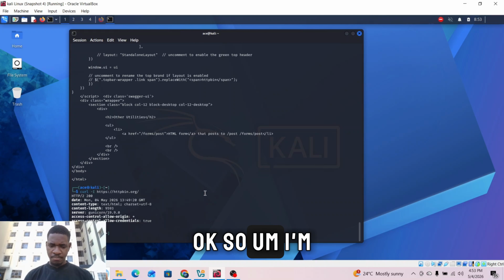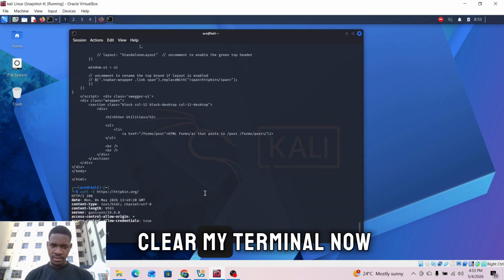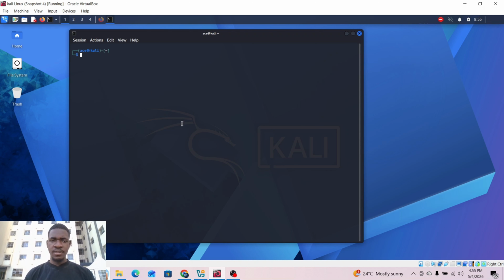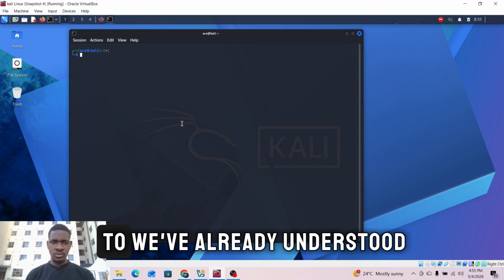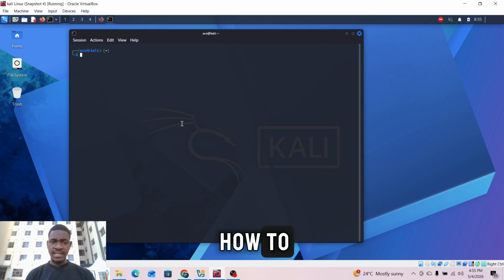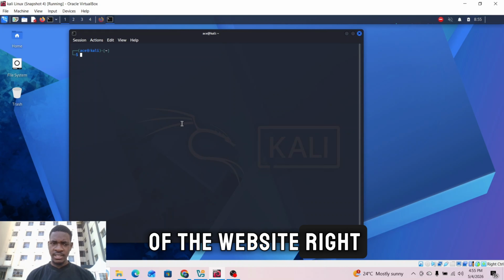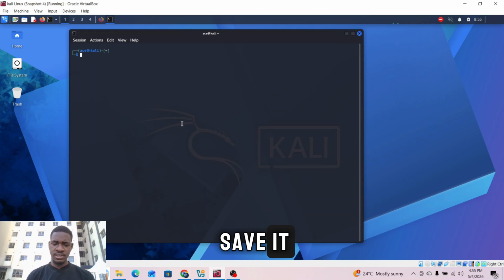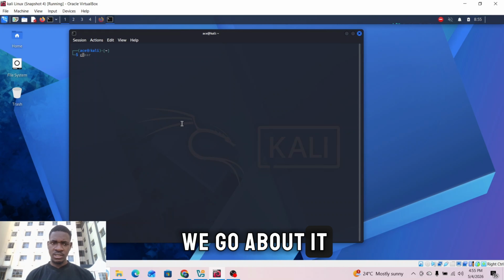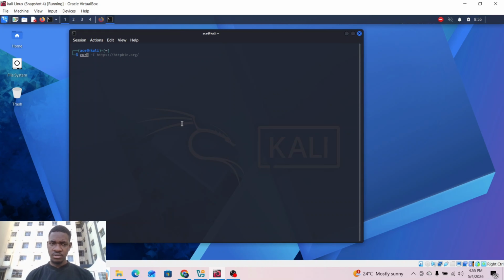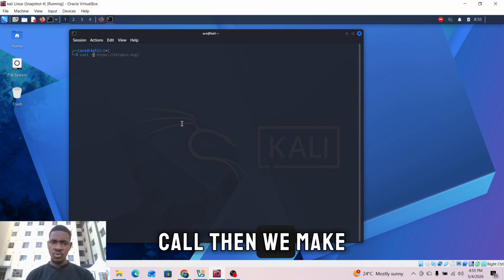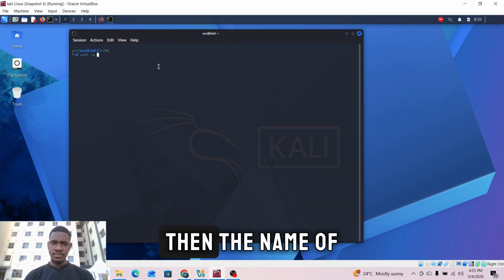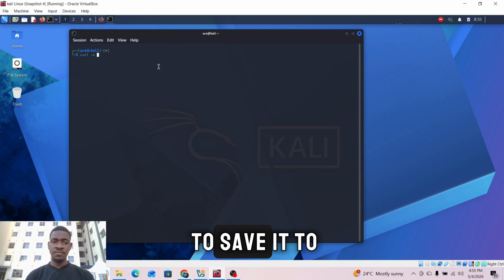Okay, so I'm gonna go ahead and clear my terminal now. Okay, perfect. So now we've already understood how to see the front end of the website. So what happens if we want to save it in our own file, right? We want to save it. So this is how we go about it. We still make use of curl, then we make use of an O flag, then the name of the file we want to save it to.